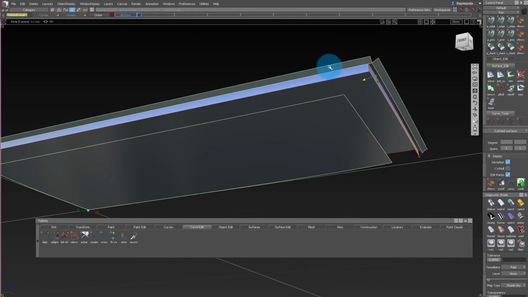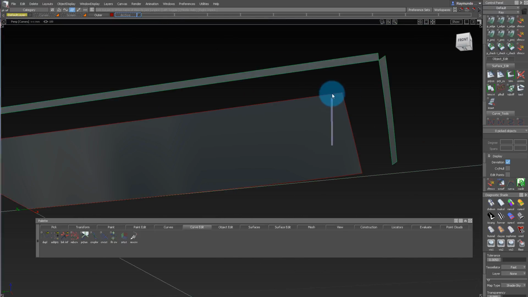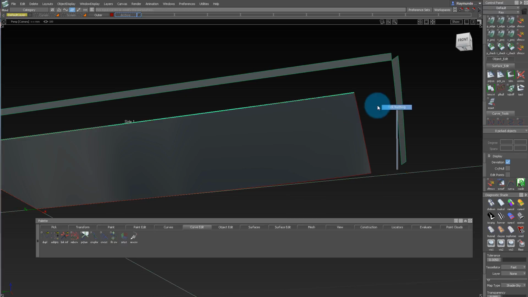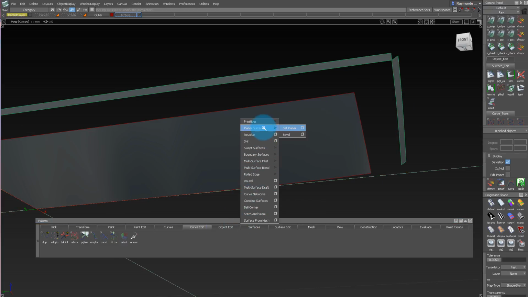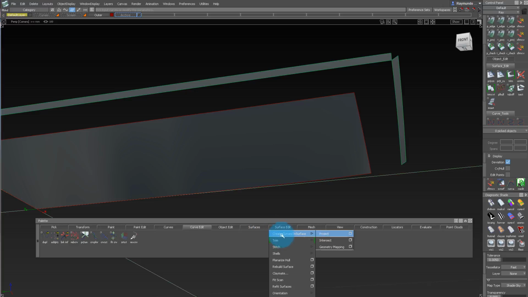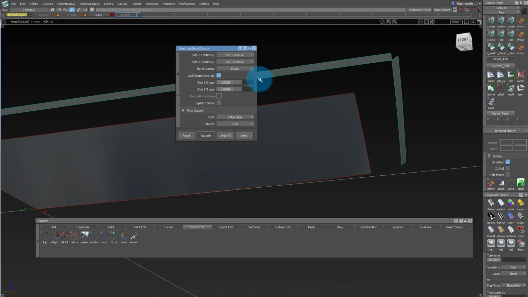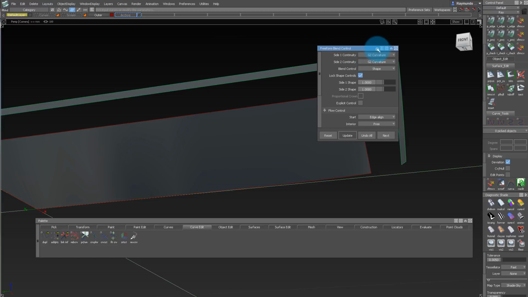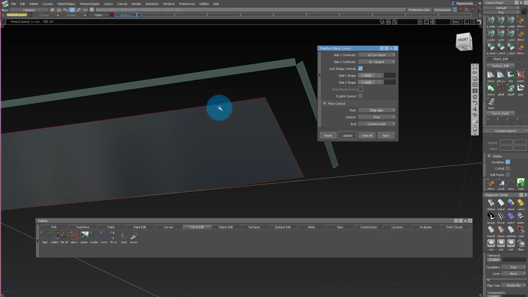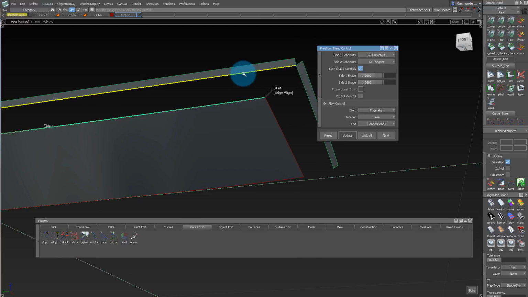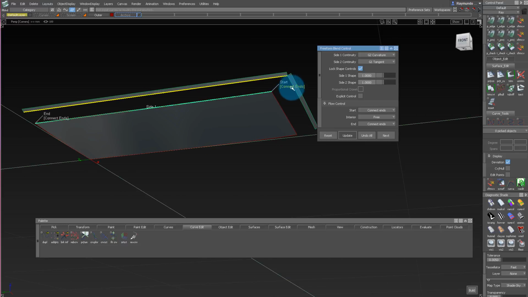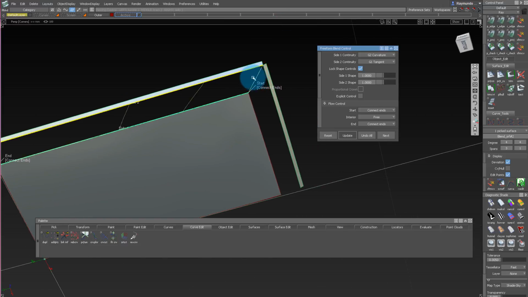And then I'm going to get these surfaces I made, and I'm going to use my freeform blend tool, surface edit. What is it? Multi-surface blend, freeform blend. On one side I only need tangent, and on this side I want curvature. So side 1 is curvature, and side 2 will be tangent. And I'll just do connect ends like that.